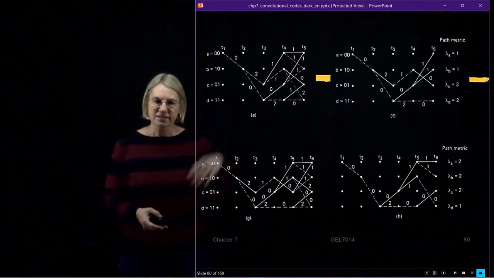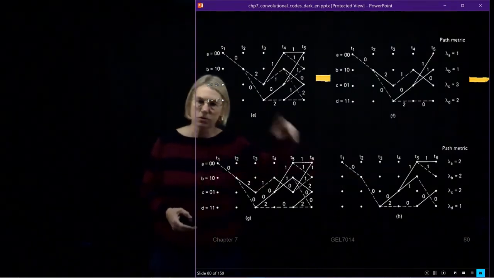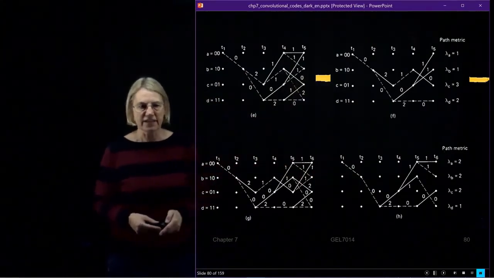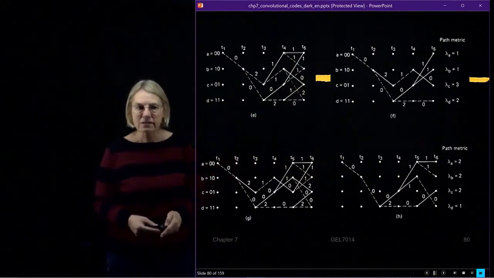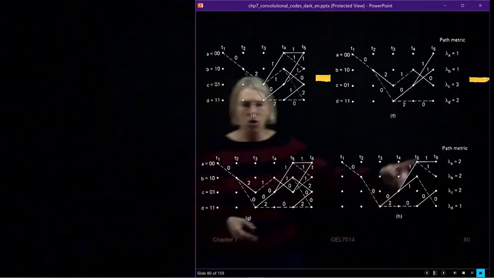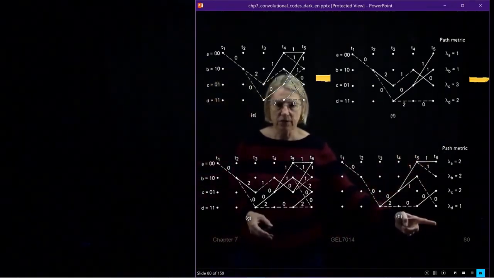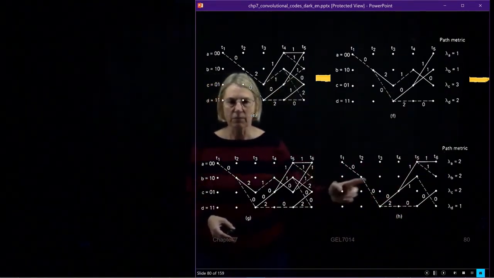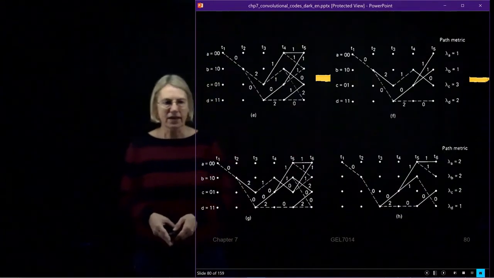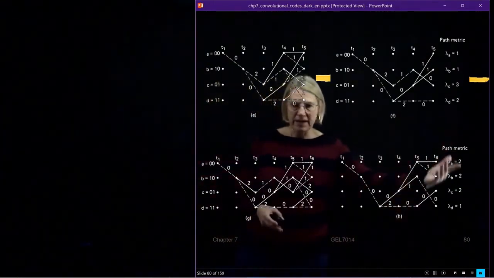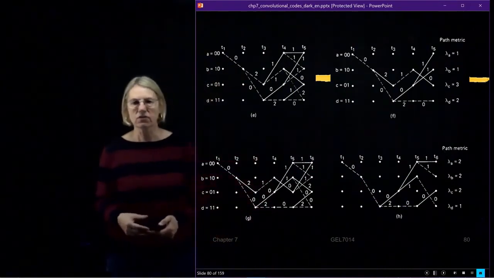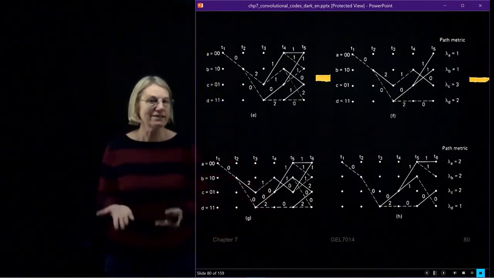So, that brings us to the end of time 6. You can go through and do the calculations as you wish, and you will find yourself at this final point at time 6, where you have, again, always four candidate paths. If we look backwards, there's two paths that everybody agrees on. And then, what we have now are some path metrics. So, each one of those different paths has some associated number of errors.